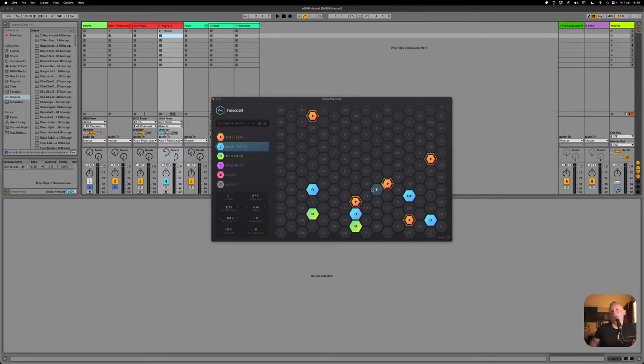So what would happen if all of these emitters actually emitted notes? So what you'll see now is that you've got a G sharp, you've got some C sharps, you've got a couple of A's. Let's see how it sounds. It might sound great. It might sound terrible. Let's see what happens. Not bad.